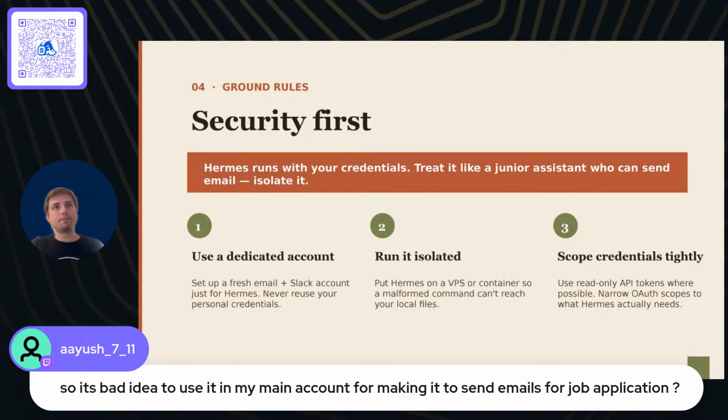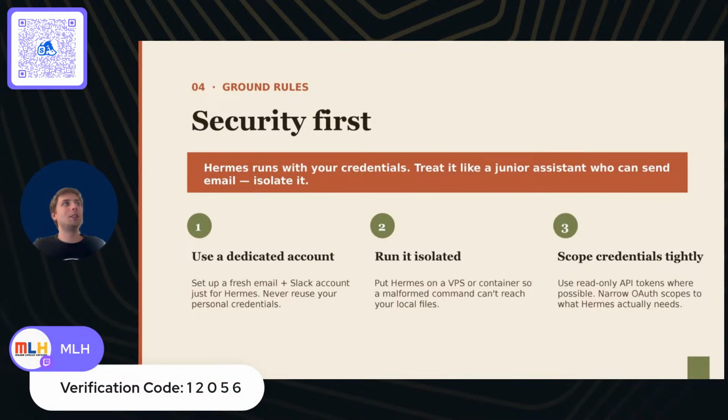There's another reason why read only would be bad here: if you allow it to read your personal main account, let's say that someone's trying to hack into your account. Has anyone ever had this happen where you get a verification code, 12056 or something like that, to your Gmail? That is supposed to protect you from hackers, but what if the hackers have read-only access to your personal mail, right? So that's another reason why we want to use a separate account.